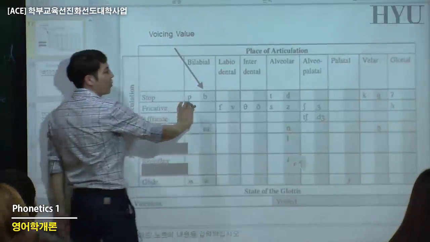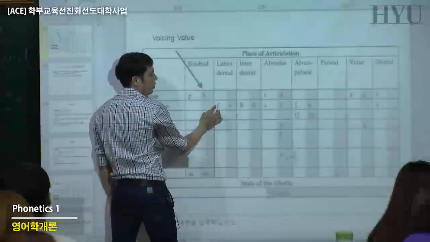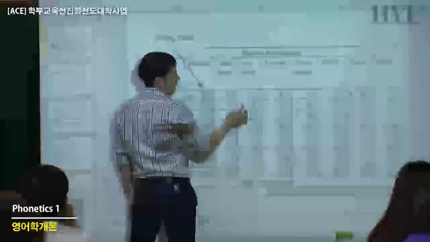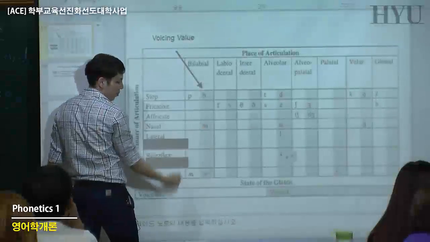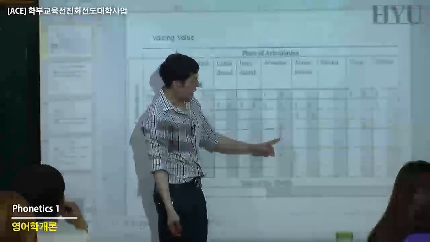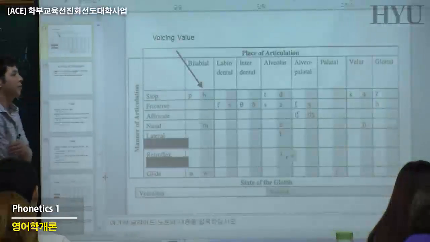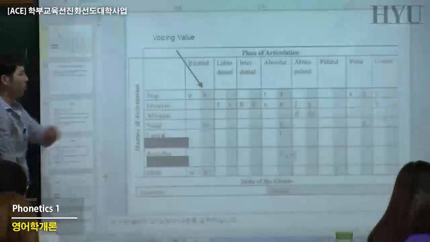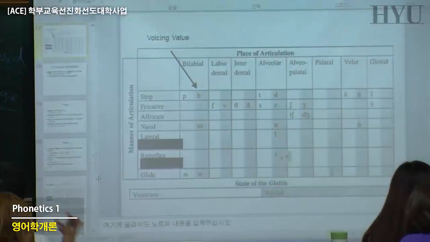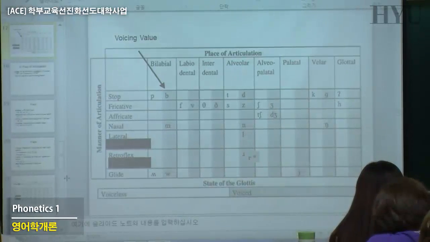So you can see that most of them come in pairs. P and B, F and V, voiceless and voiced, like theta and then the crossed D and so on. With the exception of M and N and L and N with a tail, like that, okay? And also the H, okay? So that's the first thing that we know about consonants.